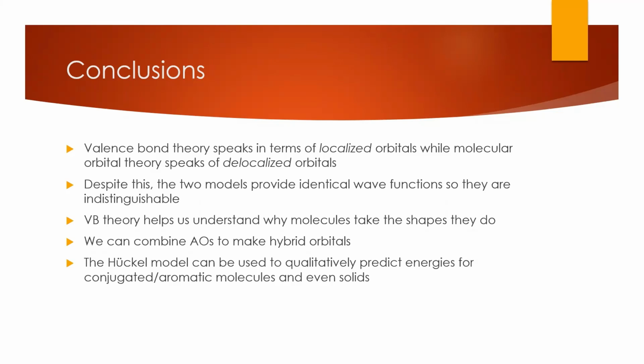So where we're going to go from here is we're going to now look at molecular electronic spectroscopy. Now that we've discussed why molecules are the way that they are, we can say, well, now that we know what the molecular orbitals would be, how do we transition between them and what kind of energy does that take and what does that look like? And that's where we'll be going in the next couple of lectures.